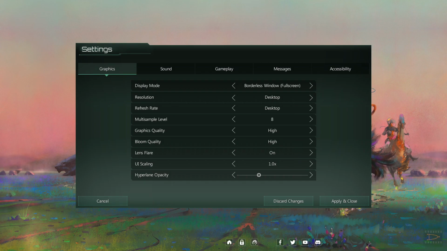Let me look at what the recommended hardware requirements are. Really didn't bother to look that up. An i5 3570. I'm running an i7 6700, I think. Got plenty of RAM. GTX 560 Ti. I'm running a 1070. Windows 10, 64-bit, yeah. Okay, let's just try and bump everything up.